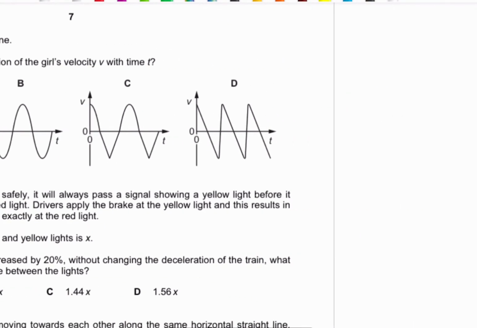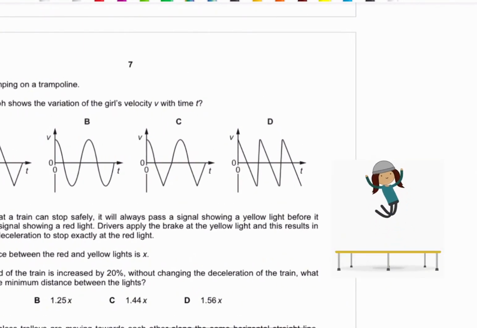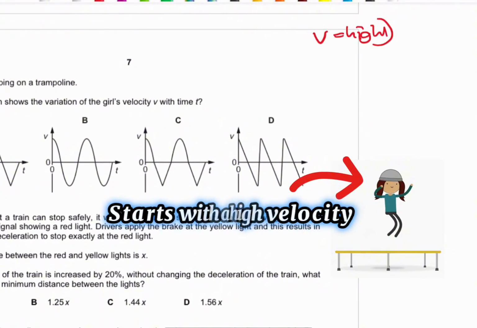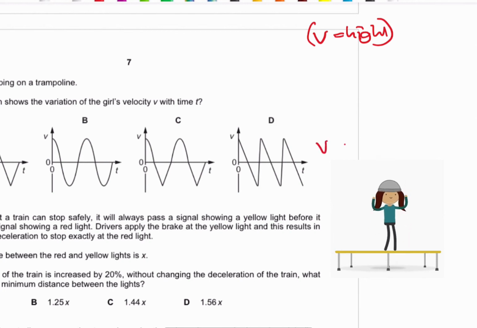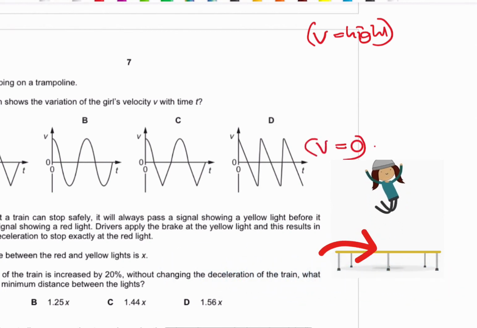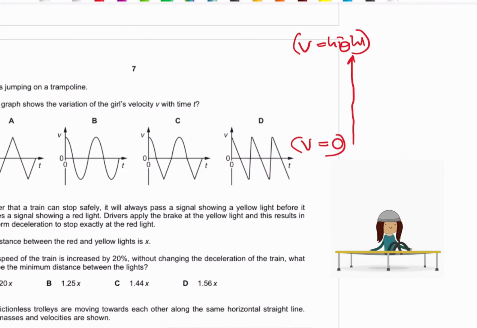Like on a trampoline, what's going to happen is, as the girl falls on the trampoline, they're going to start with a velocity that will be very high. So velocity here will be high. But as they fall down, the velocity is going to be 0. Then they're going to start moving up. The velocity is going to increase until it is high again. It reaches a high value, then the velocity is going to decrease until it reaches 0, then reach another high value. So that will keep on happening, right?